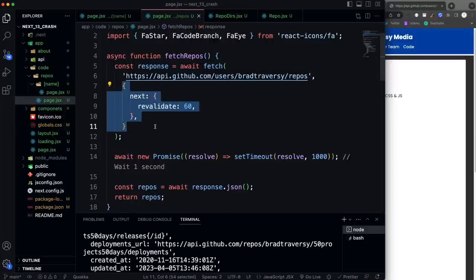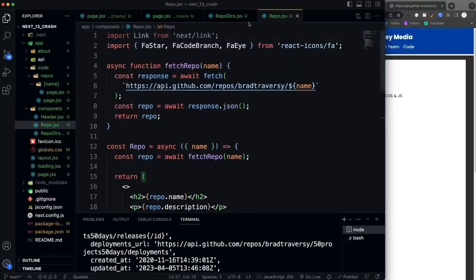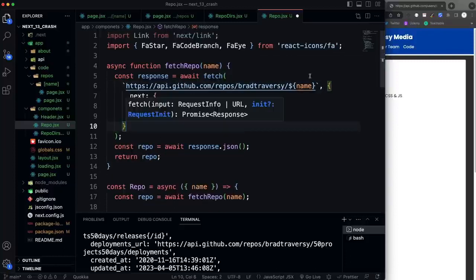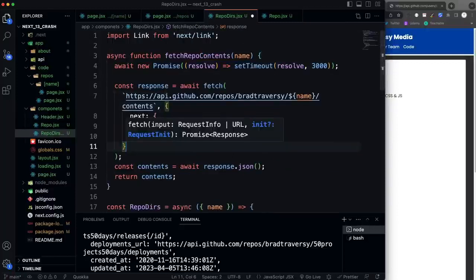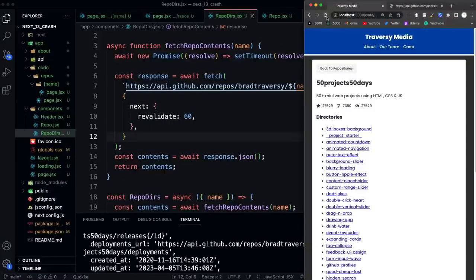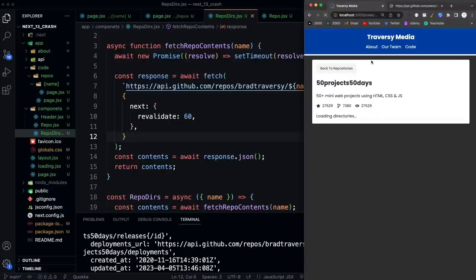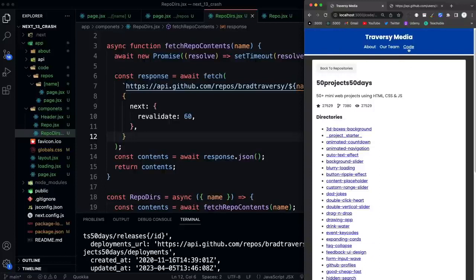So I'm just going to copy this object, and then we're also fetching in these two components, repo and repo dirs. So I would just add that here as well. Let's see, just paste that in like that, and then in repo dirs, paste that in there, and everything should still work fine.